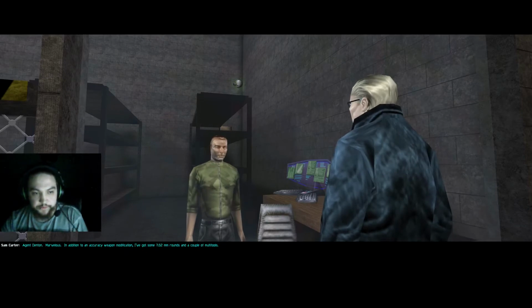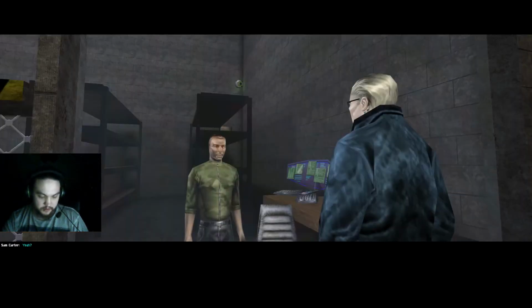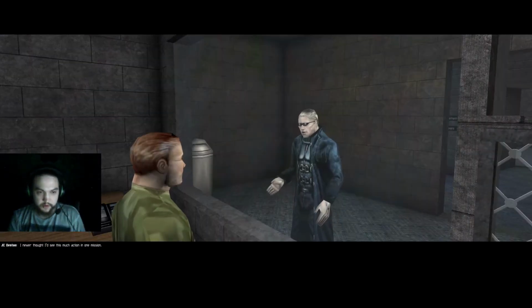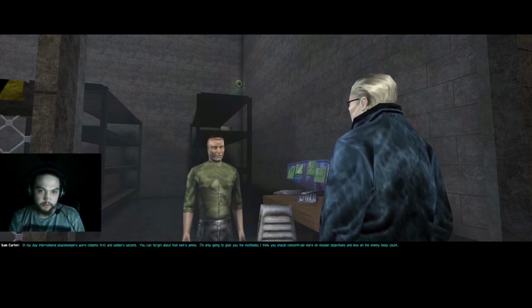Agent Denton, marvelous. In addition to an accuracy weapon modification, I've got some 7.62mm rounds and a couple of multi-tools. Mr. Carter, I can't tell you how great it is to be a part of UNATCO. You should have seen the fighting in Castle Clinton. Yeah? I cleaned the place out. Went in shooting, huh? I guess that's what this agency is known for. I never thought I'd see this much action in one mission. In my day, international peacekeepers were citizens first and soldiers second. You can forget about that extra ammo. I'm only going to give you the multi-tools. I think you should concentrate more on mission objectives and less on the enemy body count.